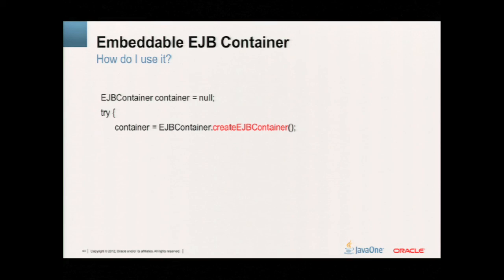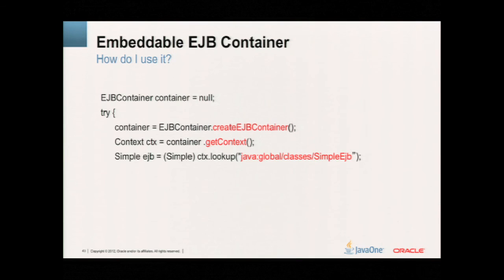So there is a very simple API. You create the EJB container, the embeddable EJB container, in your VM, and you don't deploy anything. This magic method scans the class path for any directory or jar that contains EJBs and deploys them. If there is a single jar, it will be a single jar. If it is several jars, the RI will create an ear file for you in the background. So when this method returns, you have all EJBs deployed. You can pass a map to this method to choose a specific module or a specific file to load. But by default, the whole class path is scanned.